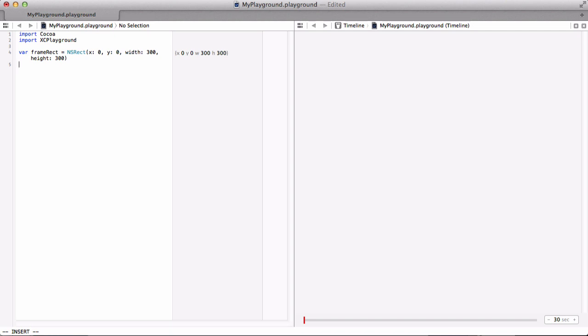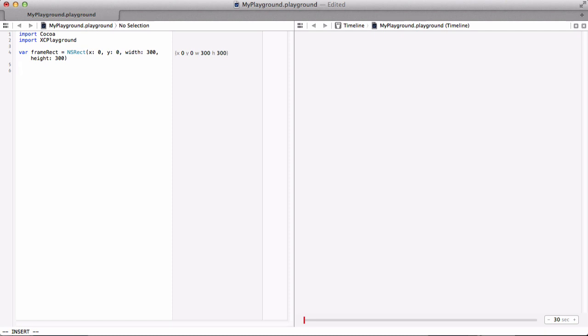Now, to continue with the picture frame analogy, we can put a lot of things in a picture frame, right? You can leave your picture frame empty, you can put in a paper photo, or you can put in a digital screen which would show photos if you had one. So in our picture frame, we're going to use what's called an image view. You can think of an image view like the screen in our digital picture frame. This image view, the screen, it just displays one image. So we need to tell the program what size to make our image view, and to do that, we're going to use the frame rectangle that we just created.